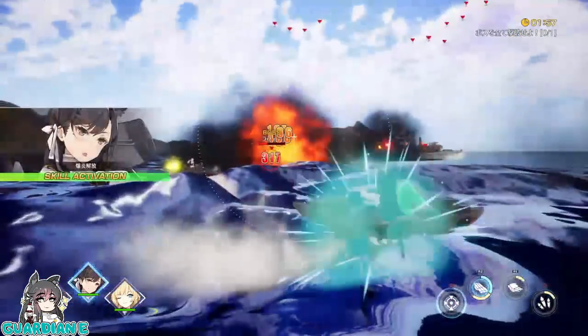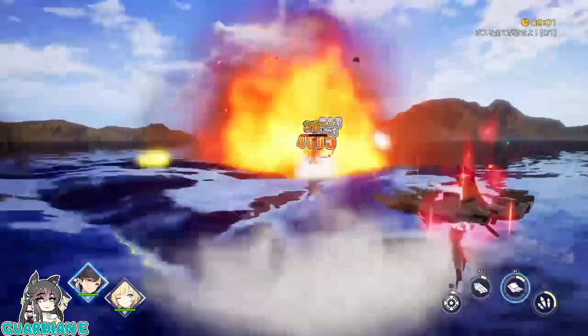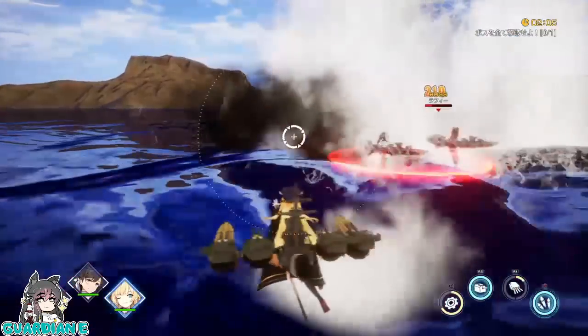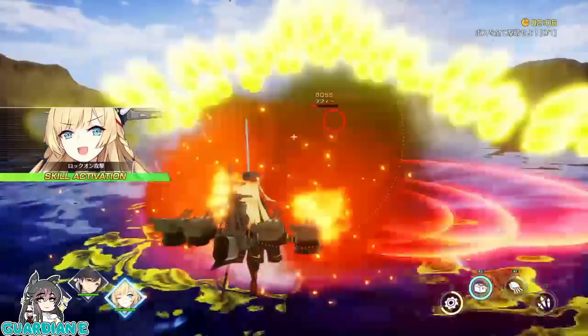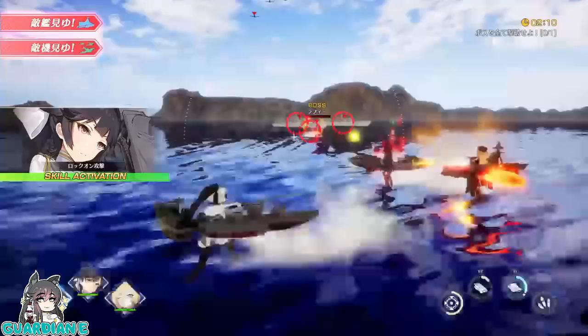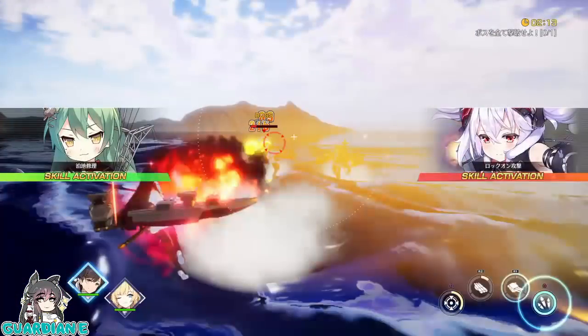Yeah. The system's struggling a little bit when you're doing constant switches and skill activations, but I feel like that's how you're supposed to play this. By staggering the cooldowns of your three ships, that's the most effective way to constantly send barrages out and everything else.